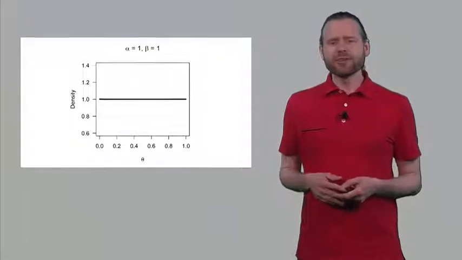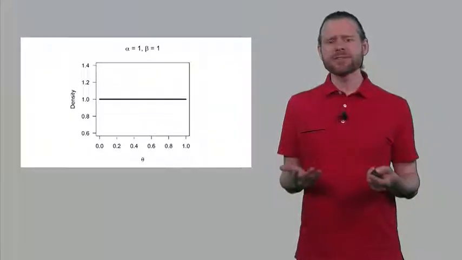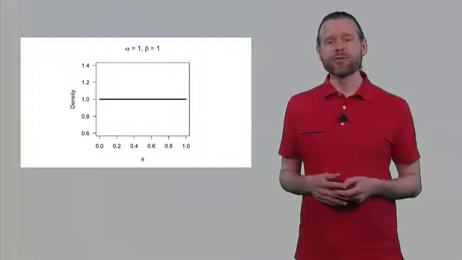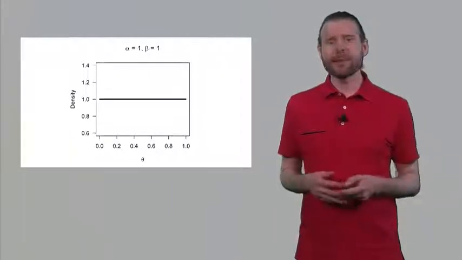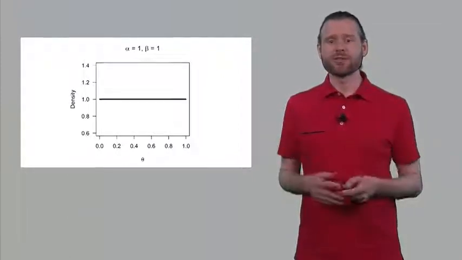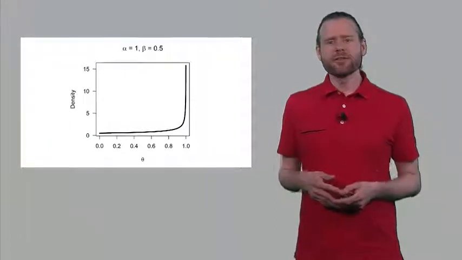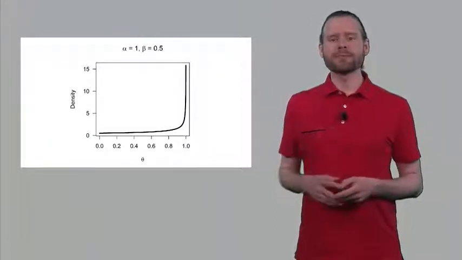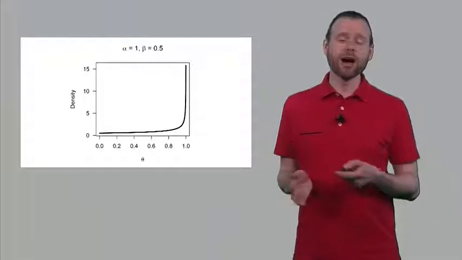Let's take a look at different versions of prior distributions. If we set alpha and beta in the beta distribution both to 1, we see a perfectly flat line. This means every value of theta, plotted on the horizontal axis, is equally likely. We don't have any expectations — anything that might happen is possible. In the case of a coin flip, one belief is that this coin always comes up heads. If you have a very strong belief that this is the case, then this is your prior — you think it will be heads almost always, although you allow at least some probability for different values.